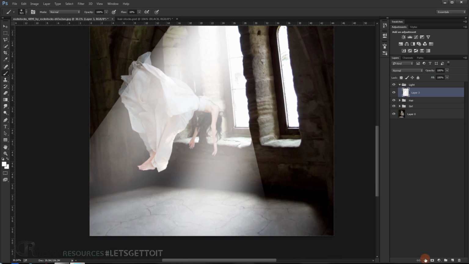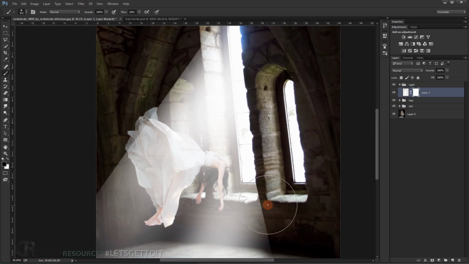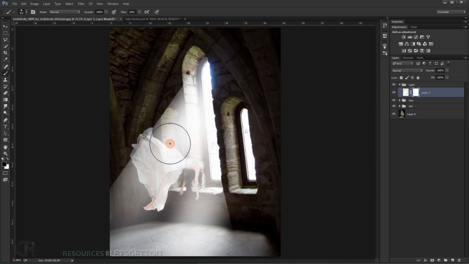Now we make a layer mask again, and with the black color I will use the same brush, and I will delete these edges in here, which will make it look a little bit more believable, like so.